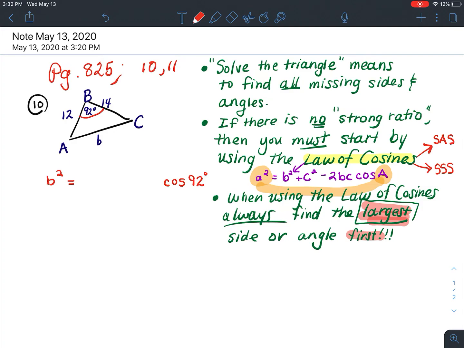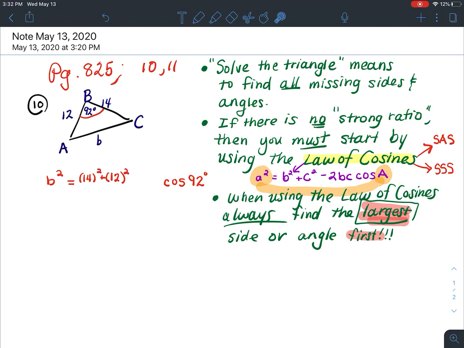That's the side I'm solving for right now. I don't know that side, so I'm solving for that, okay? All right, so what's going to get filled in this gap in between here is kind of this formula here, only instead of B's and C's, it's going to be A's and C's, okay? So I'm going to do side A squared, that's the 14 squared, plus side C squared, that's the 12 squared.